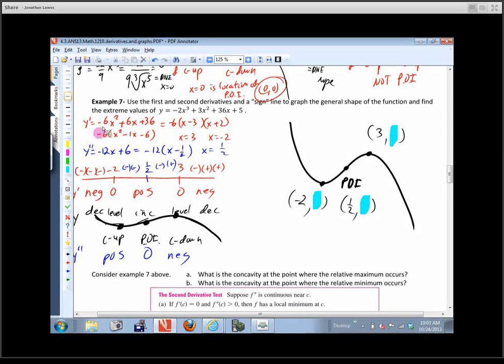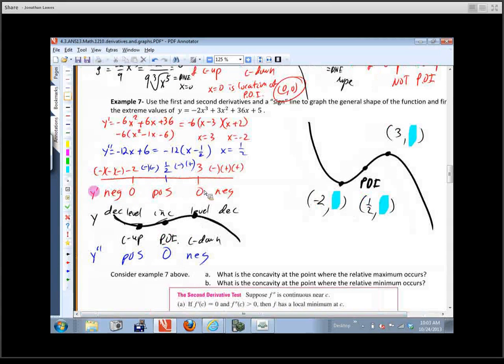So we found the first and second derivative. We made our sign line, and you'll notice we were keeping track of information about the first derivative here, information about the second derivative here, and then in the center is where we put it all together. We showed that it was decreasing, leveling off, then increasing, leveling off, and decreasing. If it goes from being cupped upward to cupped downward, we've got a point of inflection there. We can see that because the second derivative changes sign. It was positive on this side of 1/2 and negative on this side of 1/2. So this point right here is going to be a point of inflection.